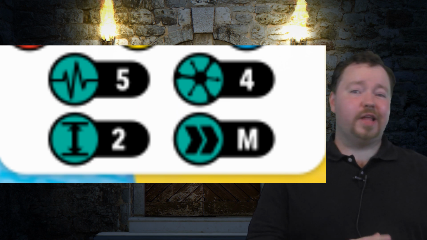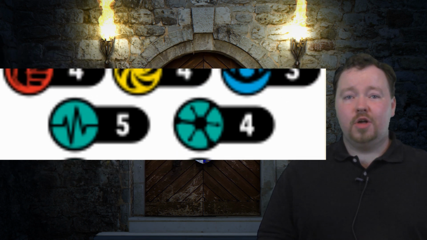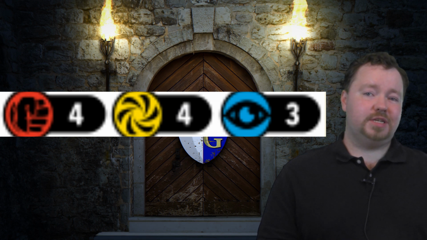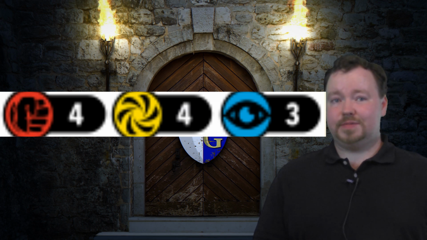We then have the double arrow followed by a letter, which determines which movement tool a character will use when moving most of the time. There are also the three defense types here: Physical, the red fist; Energy, the yellow swirl; and Mystic, the blue eye. These represent how many dice are rolled when being attacked by the different attack types.